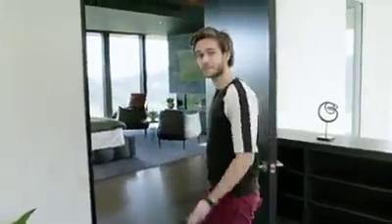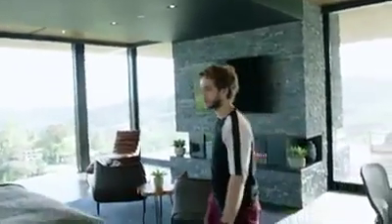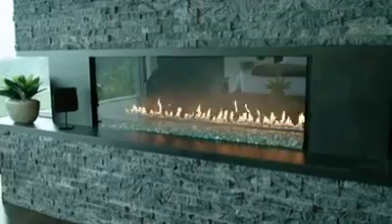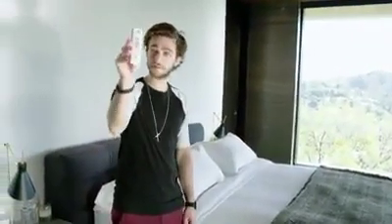This is the master — welcome. It has wood ceilings and the same stone that we've seen earlier on the outside and on the inside. This view is beautiful and amazing to have, but I can't sleep if it's not completely dark, so this is saving my life right here.